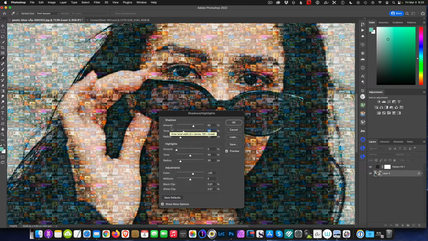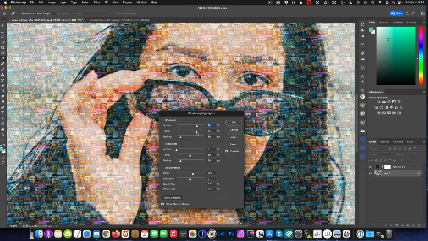Okay? You work with shadows, and you can really boost them up if you wish, so that the mosaics are seen very well. Okay. The tone, whether you want to lighten or darken there.